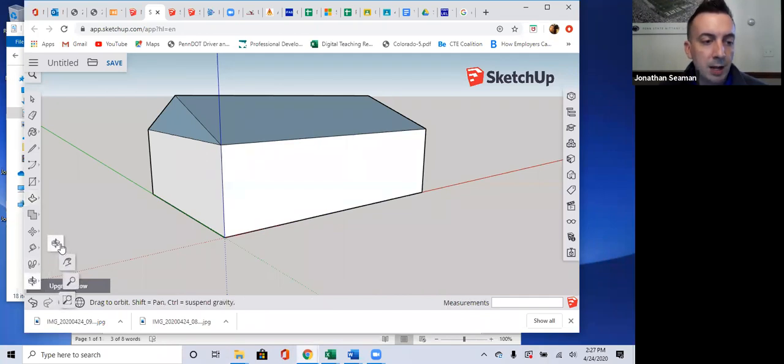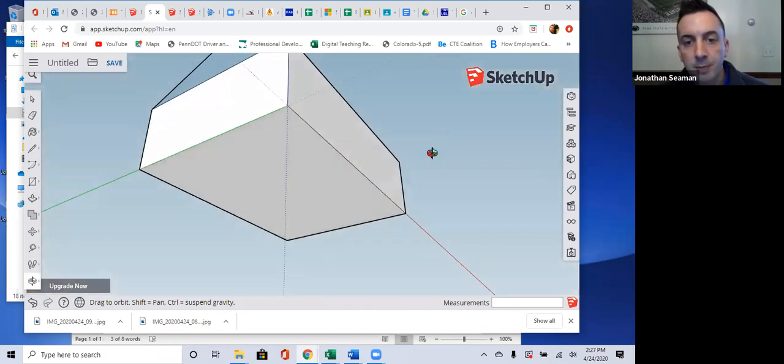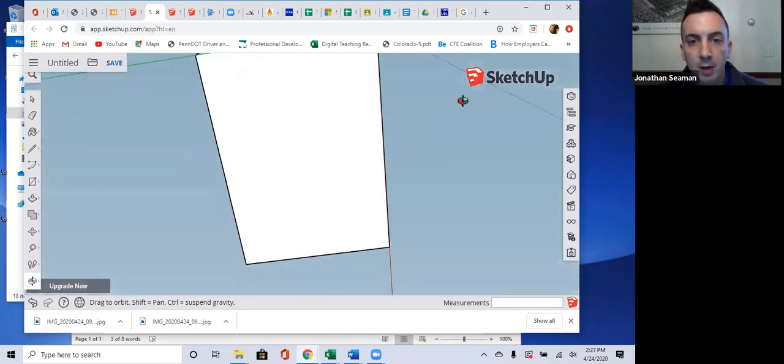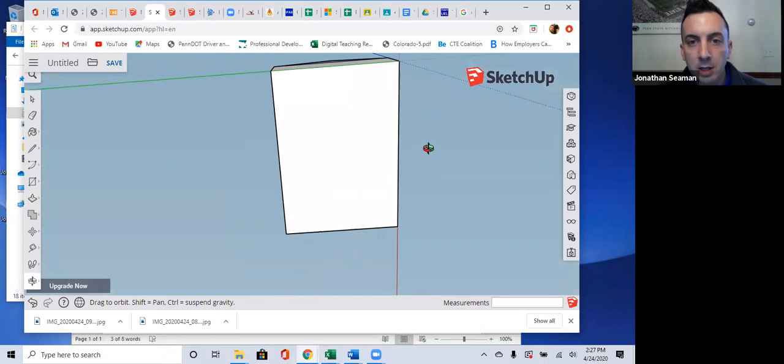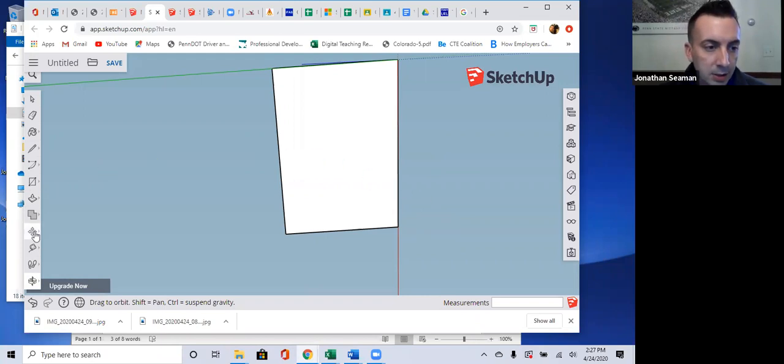So again, there's a couple different ways we can do this. But for the sake of getting your students exposed to a number of the different features of SketchUp, we're going to orbit, and we're going to orbit in such a way that we're now looking up through the bottom of our building, okay? And now what it tells you to do is come to the offset tool, which is not there. It's under the push-pull button.